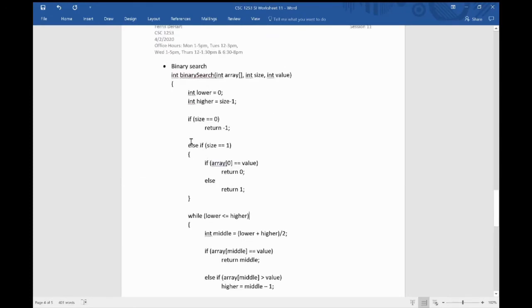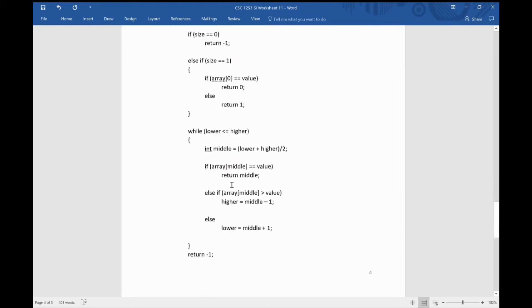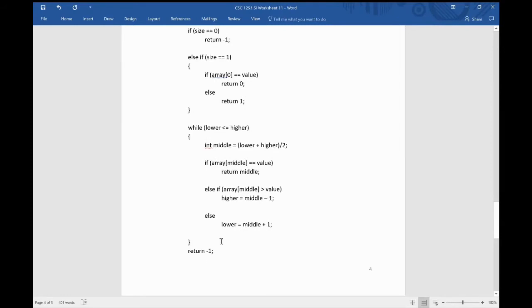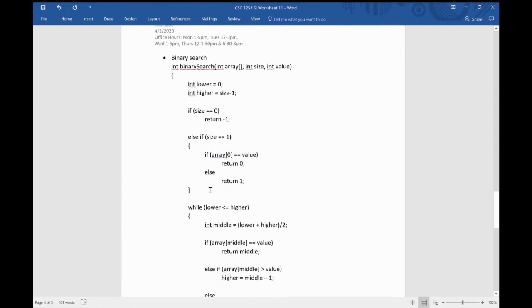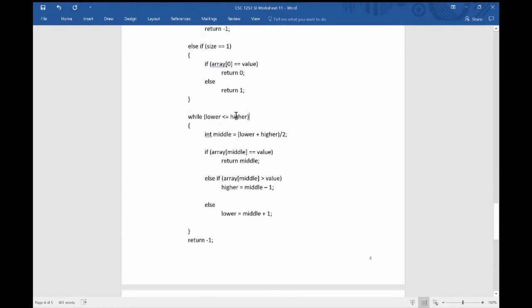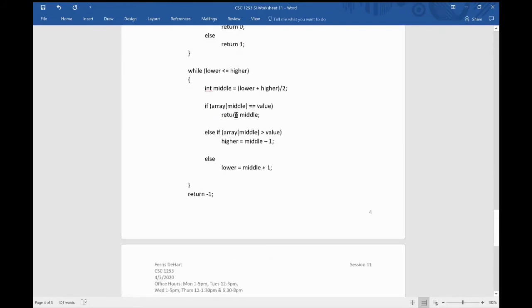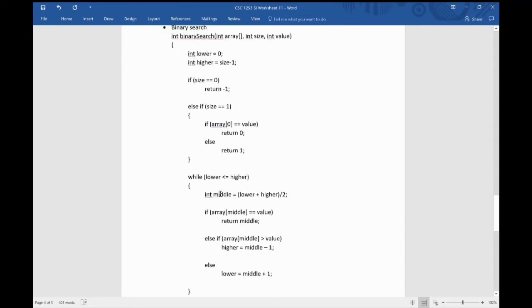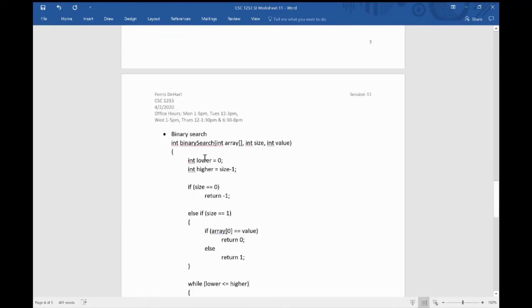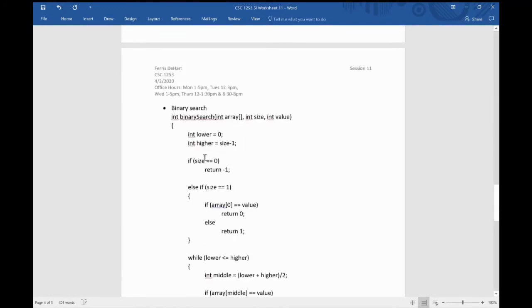And like if it was 1, it'd work out, right? Because lower would be 0, high would be 0. It checked middle. If it wasn't there, then either the higher or the lower would be updated, which would make this false, and then it would return -1. So this is not necessary, it just allows it to run faster sometimes. Okay, and that's essentially how you code binary search. And so now you could put this in main, but it's just a little complicated, so I probably wouldn't put it in main.